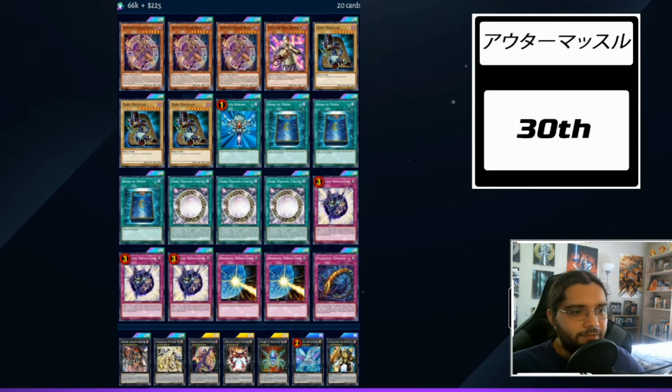Alright, next up we have Dark Magician in 30th place, the only Dark Magician deck here in the top 100 for the KC Cup. I think this is probably the way to go with the deck if you're not going to go with the hero version.